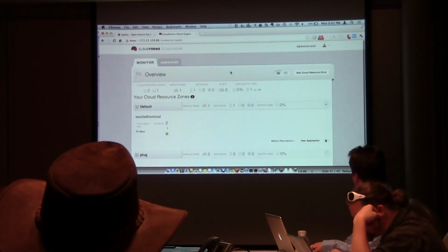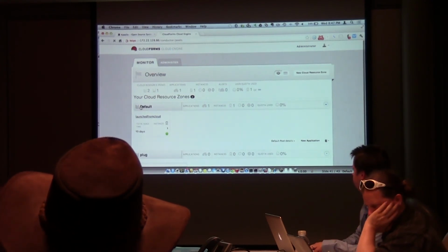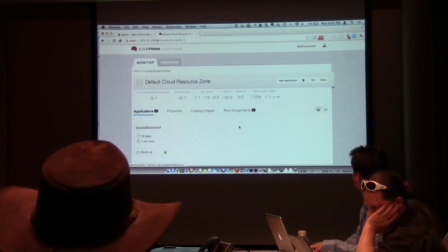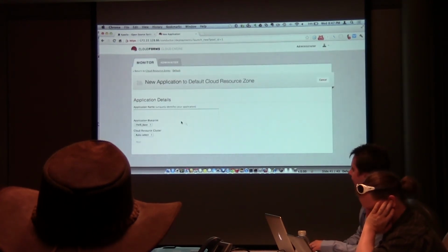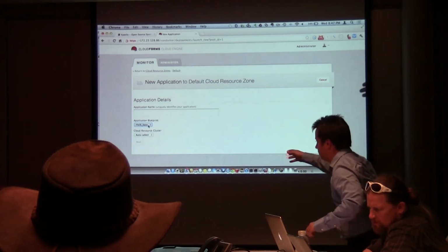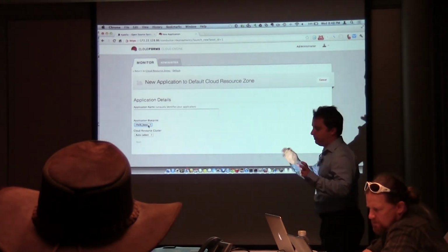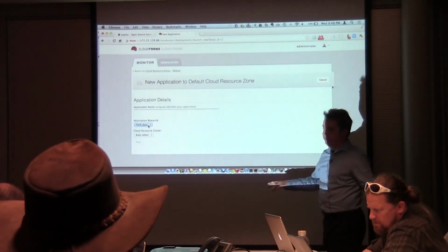Anyway, so if I want to launch another instance, I select the resource node and I select application, and then I have an application blueprint. They call it an application blueprint. What it really is, is a virtual machine template.